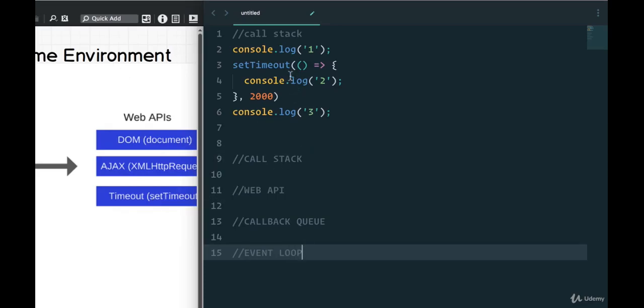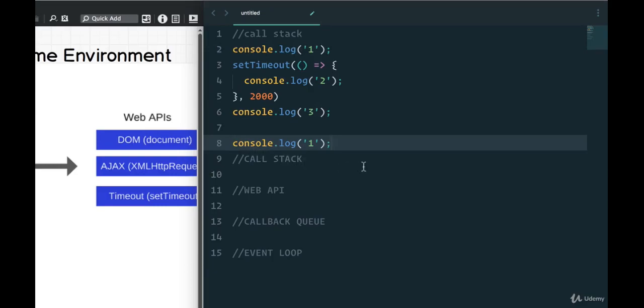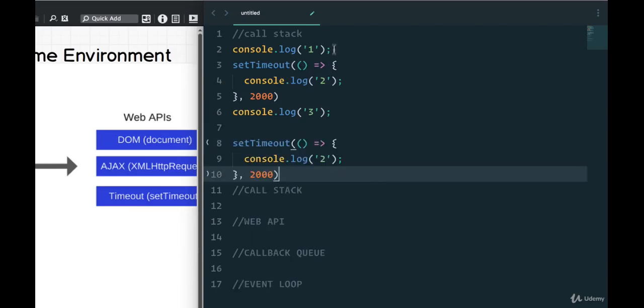So what's happening here? Well, first we have console log that goes into the call stack, and that gets run. So we log console log 1 to the browser. We then get set timeout into our call stack. Because we finished this first task, we're going to the second one.